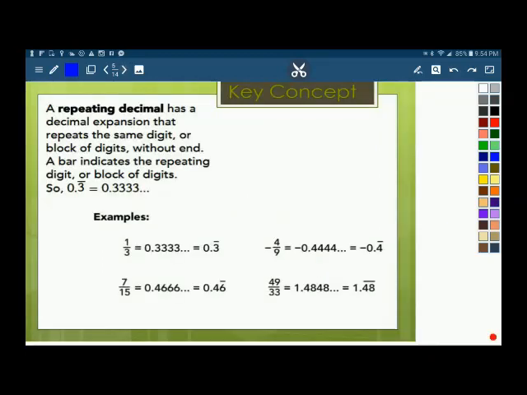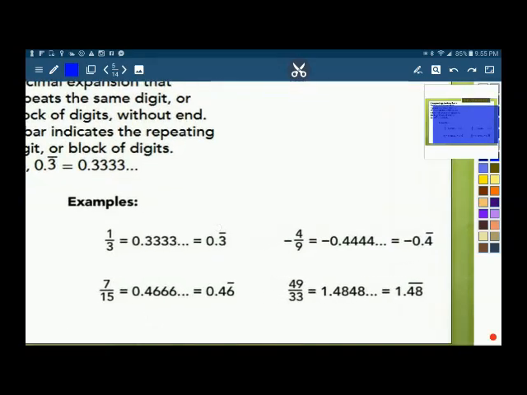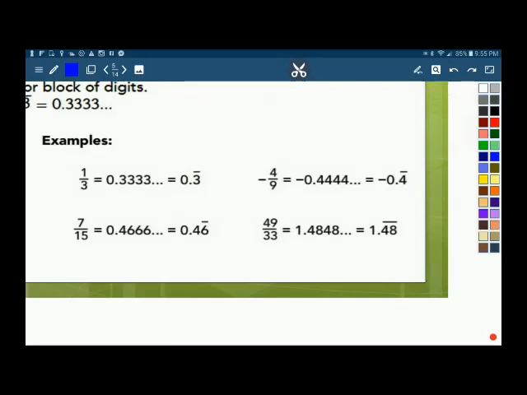Okay, so to distinguish this between a terminating decimal and a repeating decimal, as you guys can see, these numbers repeat off to infinity and fill up your calculator screen. And instead of writing a lot of 3s, okay, I just want you to write it with a bar over the number that is repeating. Okay, and I only want you to write the bar over the number that's repeating. Like in this example, I do not put the bar over the 4 because there's only one 4, whereas the 6s are repeating off into infinity.